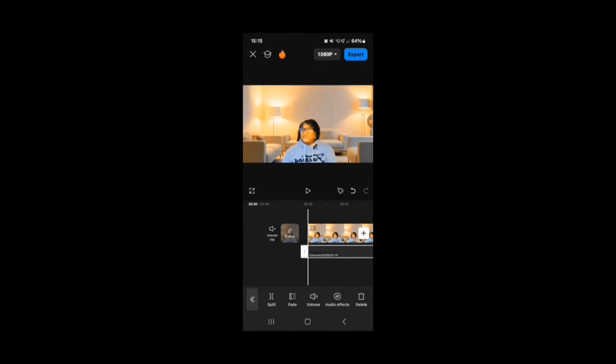That means if you're not using a mic to record your videos, this is how you can generate a mic from using your phone to give you a very beautiful sound. So now you need to make sure that your volume is at the top. Check your volume that is to the top, and then you can play your video to the end.